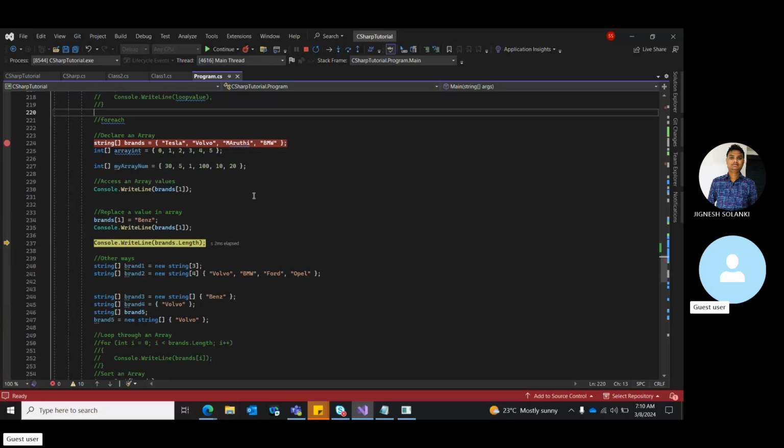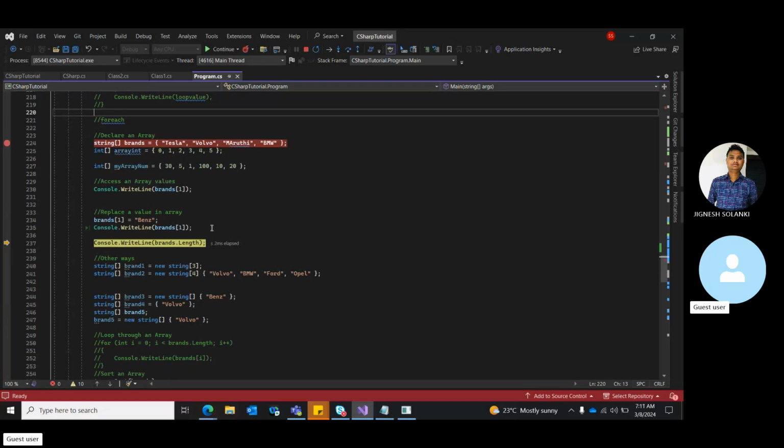How to get the length of an array? How do you know how many data items are inside an array? Again, all the functionality is very similar to the string functionality, because string in-built has array functionality. That's the truth.